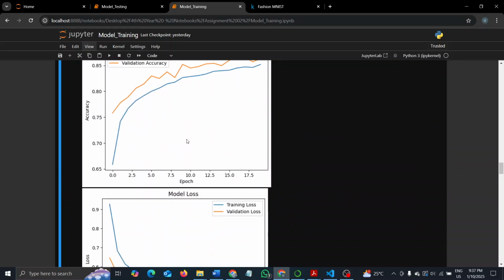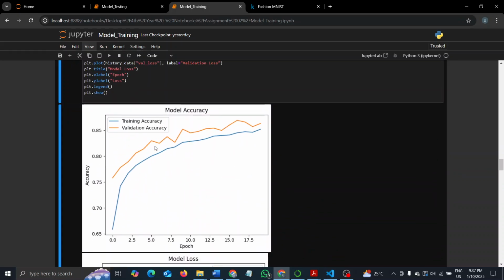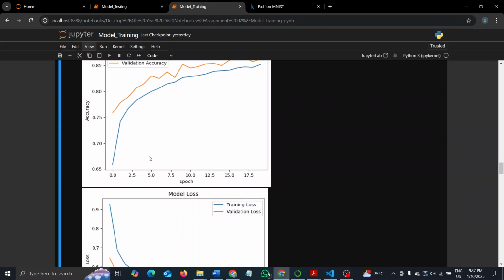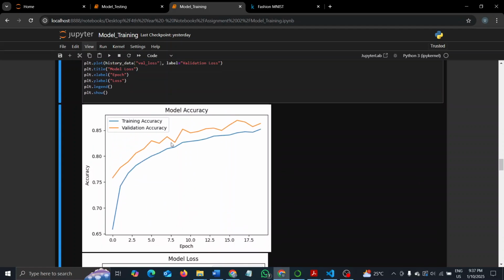So this is the analysis graph for the first 20 epochs. You can see the accuracy graph and the loss graph. You can see the training accuracy curve is under the validation accuracy curve.